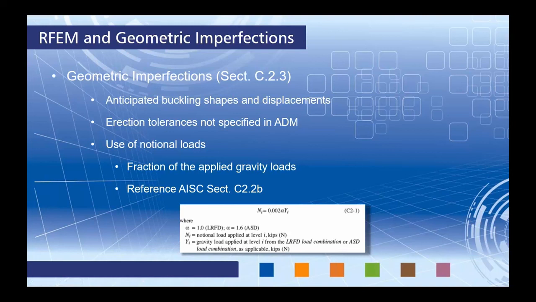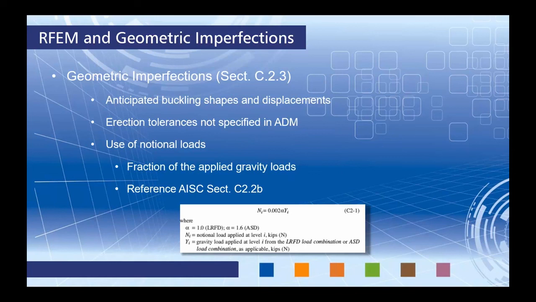Now, notional loads should be applied in both orthogonal directions and in both the positive and negative directions, because we really don't know the behavior of this structure under the applied gravity load, so we need to cover all of the bases. Now, the second question is, which load combinations do I apply this to? It's typical to not apply notional loads to other load combinations that have lateral loads, such as wind load, earthquake, or seismic loads. We really only want to apply these notional loads to gravity load combinations, and there are further specifications in the AISC depending on if our second order analysis over our first order analysis is less than 1.7, then we can exclude the notional loads from those load combinations with applied lateral loads.